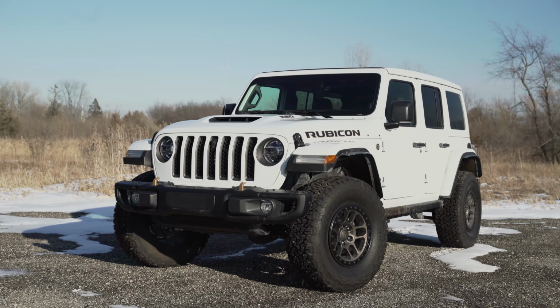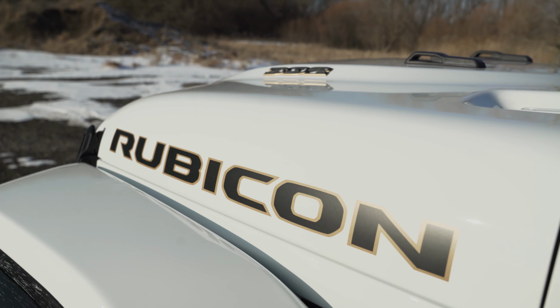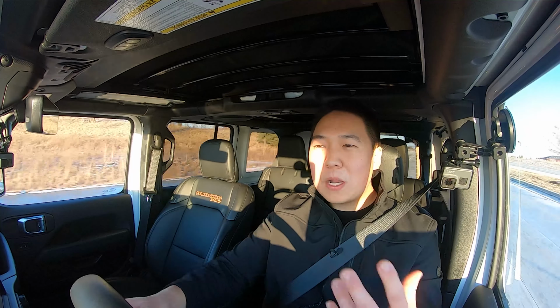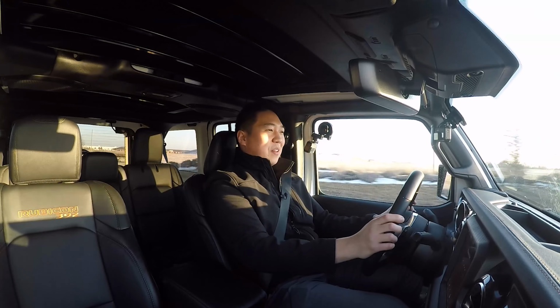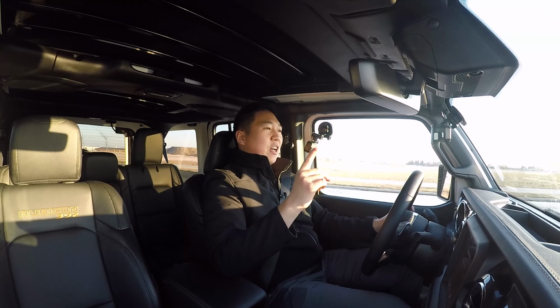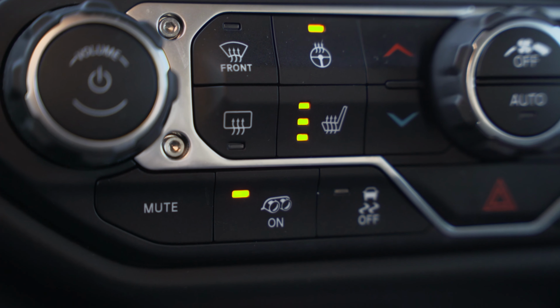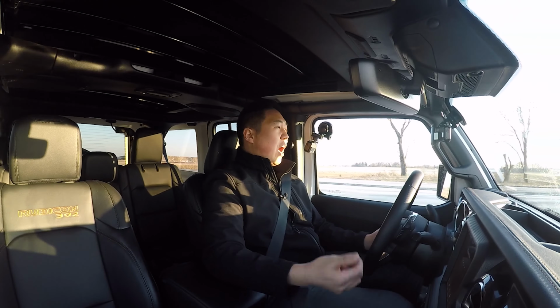Let's talk about the sound first. To me, as an automotive enthusiast, noise is a really big part of the experience, especially true for sports cars, but obviously true for a Wrangler that has a Hemi 6.4-liter V8 in it. And this has an active exhaust, a performance exhaust that you control with a button on the dash. You can turn it on or off.